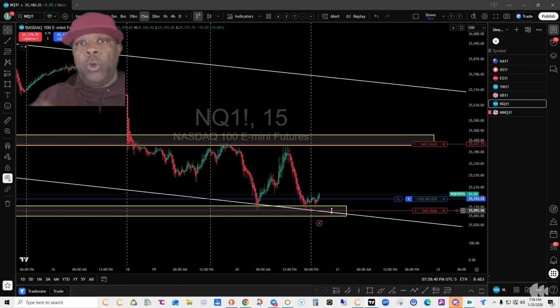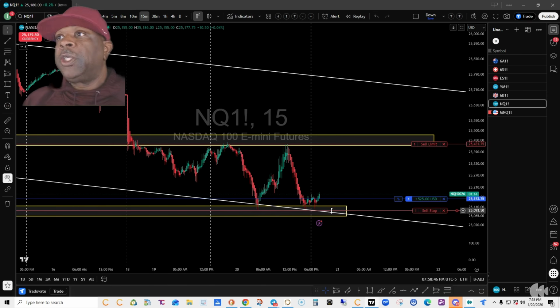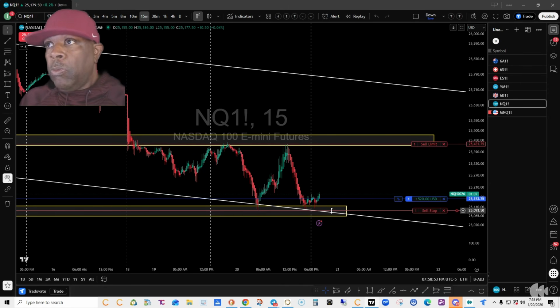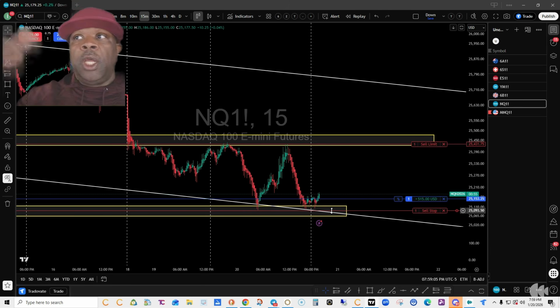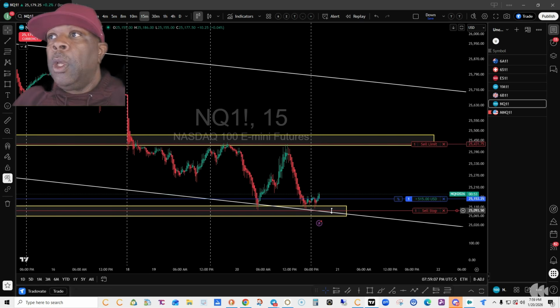Then after that, I have to do it again to be able to create the buffer. And for those who want to know, this is an Apex account. So a lot of times what happens is when you actually pass a challenge, then before you can do withdrawals, they want you to have a buffer, which is basically whatever your balance was to pass the challenge, then you do it again, and then anything above that you can keep.